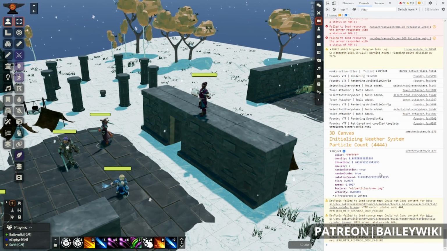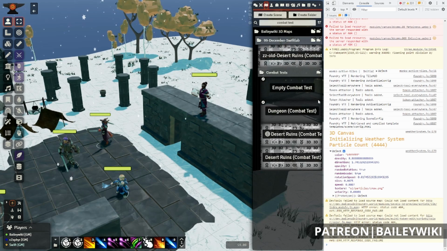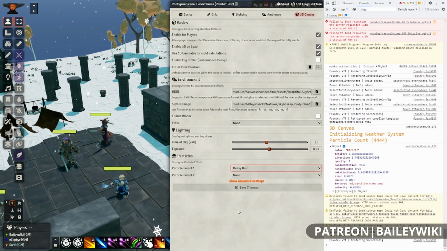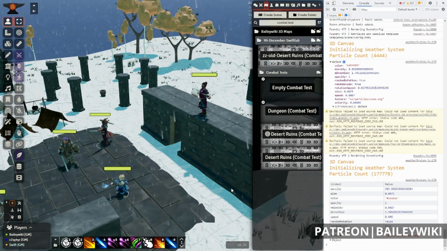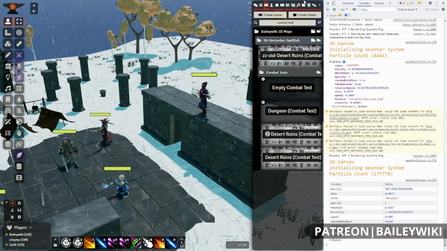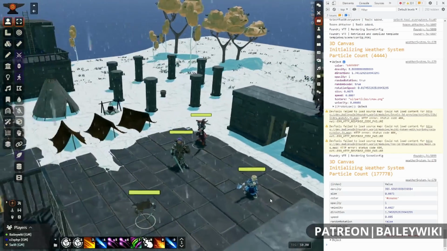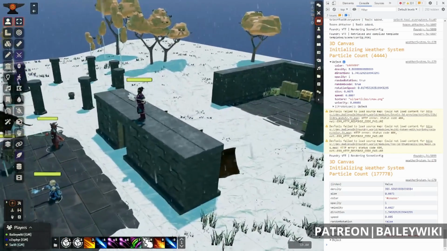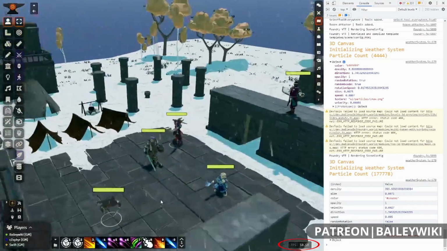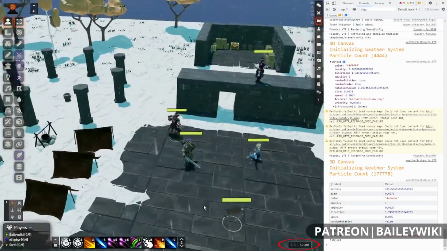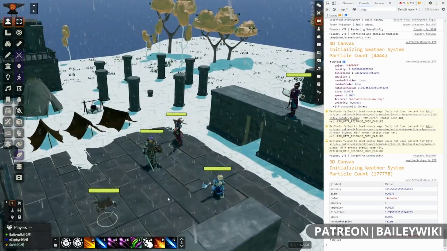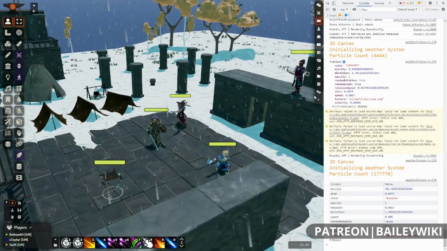So if we change the effect to something like heavy rain, you will see that the particle count will be considerably heavier. We're now at 177,000 particles, and as you can see, it's performant. It's very performant for the quantity. I'm watching the FPS counter at the bottom of Swift's screen and also at the bottom of my screen, and it's barely changing when adding the particles. Yeah, the environmental effects are very performant. They are made precisely for this reason.